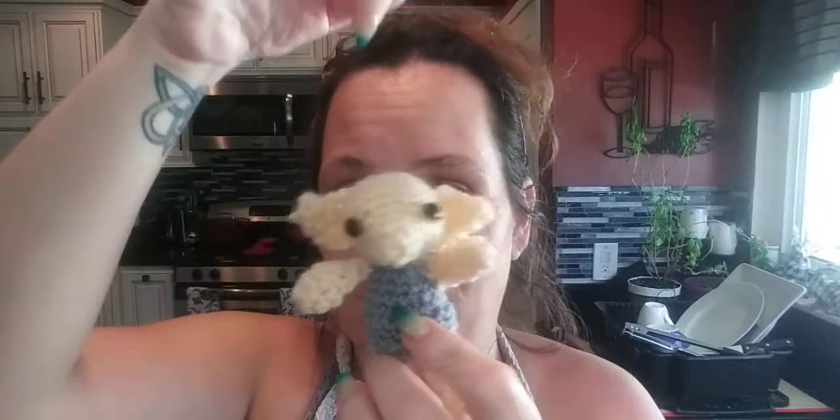I have to find out what exactly kind of yarn this is so I can make three more. Sorry, I've got cotton mouth going on. My dad wants to take this one and put a black string in the back and hang it from his dashboard. My mom wants this to sit on her desk. My son wants him to ride the dragon. He wants me to make him out of that same book. And my girlfriend, Sandy, hey, watermelon, is sending me an amigurumi cactus kit because she lives out in Arizona.